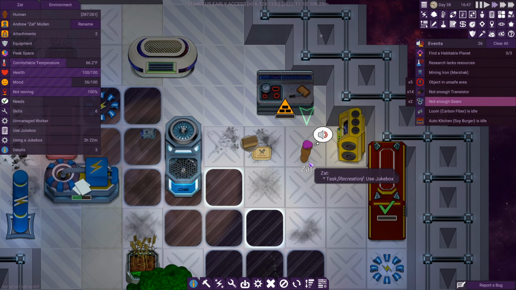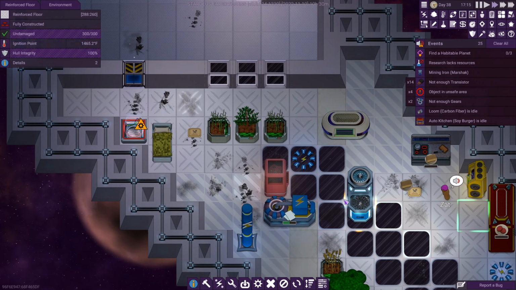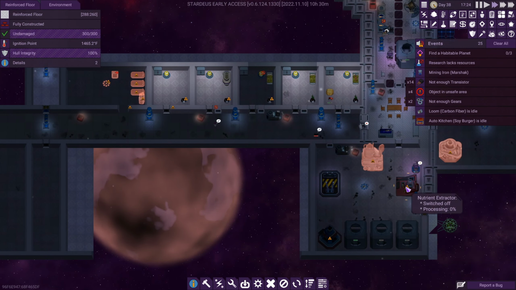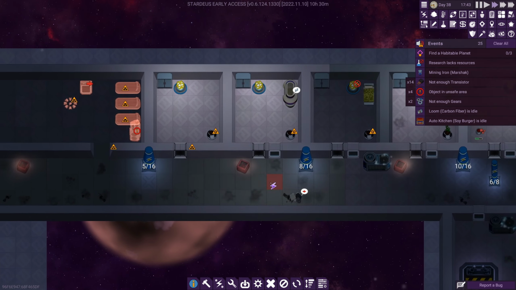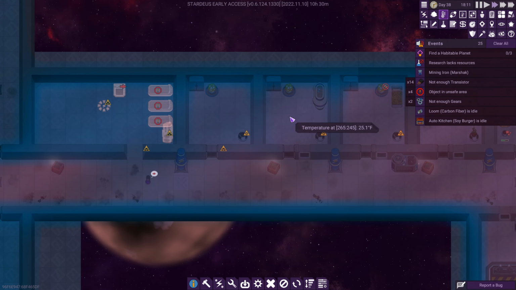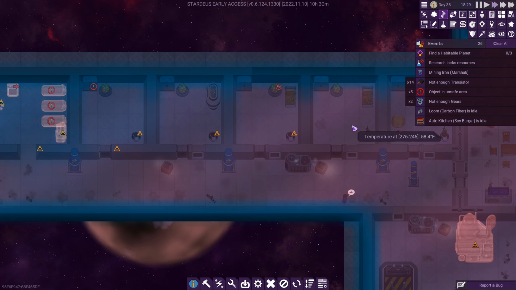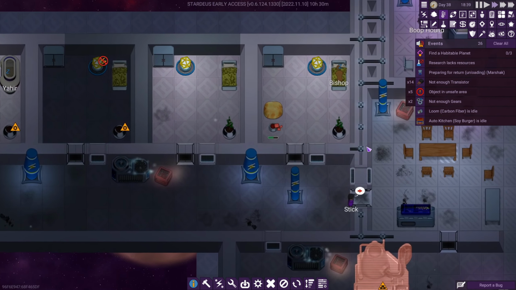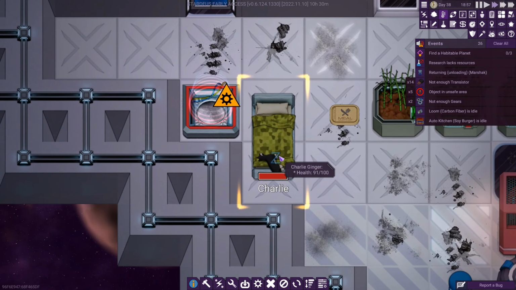Okay, Zat is rocking and rolling. Mood says it's trending down. Must not like the music selection. Look up our vent. Let's see how we're doing here. Temperature's not great. This one still lacks a vent. This one has a vent that I think I may have just powered up. These guys are not horrible. Charlie has claimed this bed.